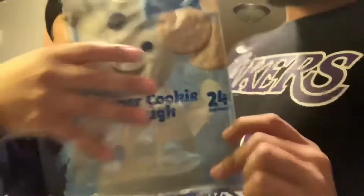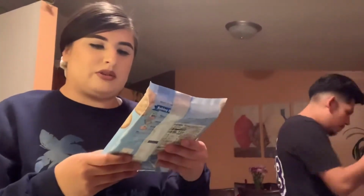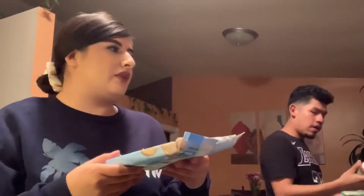We got this cookie dough. We've never tried it before, but you know, we'll see how it goes. It's the sugar cookie dough. We got it from Walmart. It was like, I believe, $2.50. Something like that. Yeah, it was like $2.50.